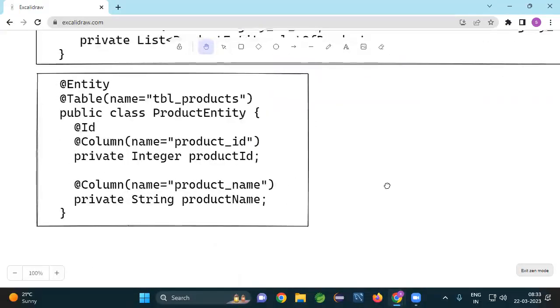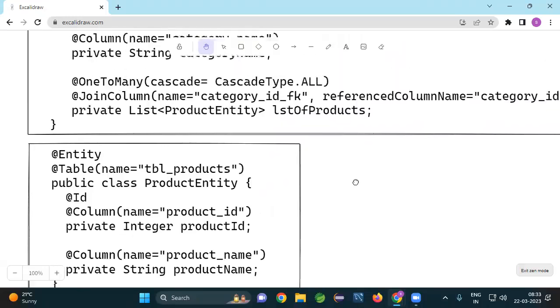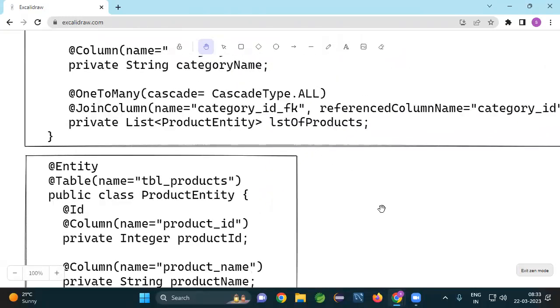So now let us understand the remaining attributes also. But first of all, whenever you want to provide a one-to-many relationship between a source entity and a target entity, first, in the source entity class, you have to create a collection reference variable.